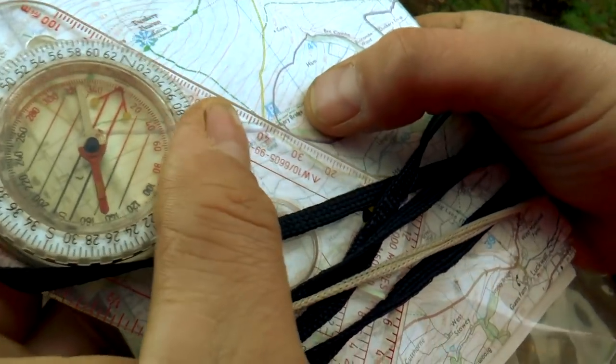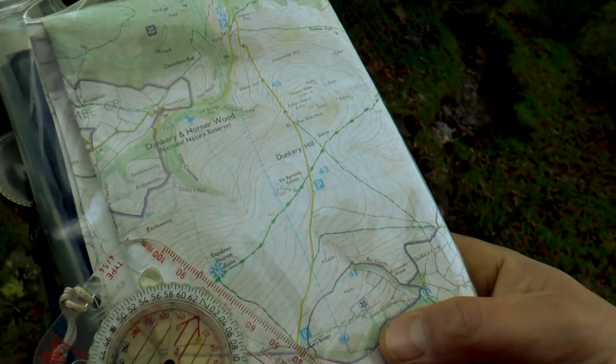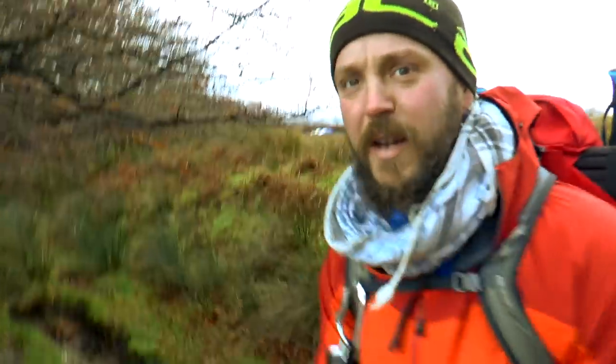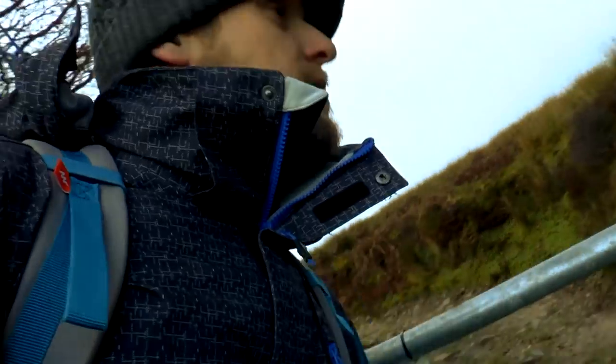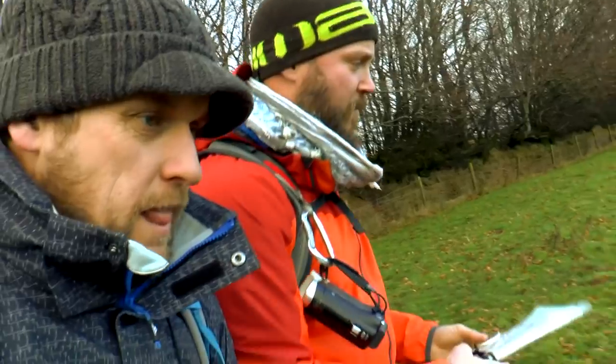So we're over here somewhere. Maybe it's here. What, so you think we've got to go down around that? No. Either way, I was going to go through the field. Should we just open the gate and go through the gate? We're in. Yeah, let's just follow this track, I reckon. Follow the track.